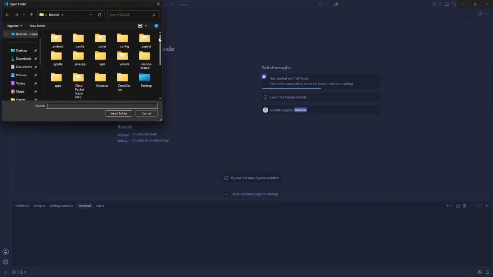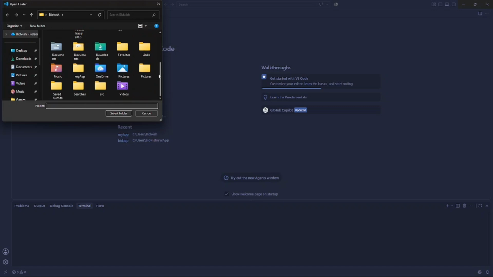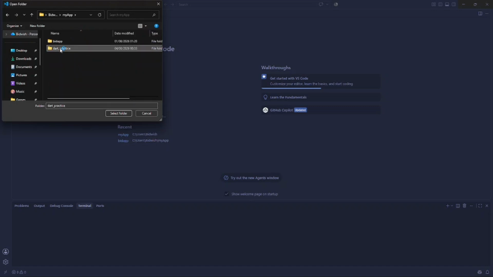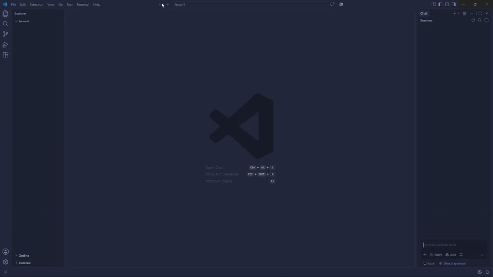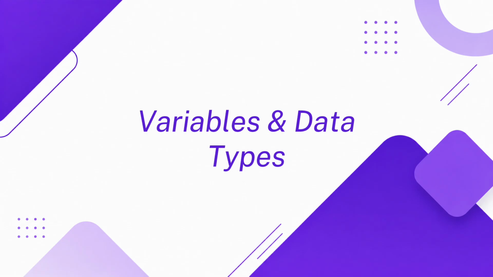I locate the place where I created the project: in my app, I have dart_practice, then lesson1. I'm going to select this folder. As you can see, the folder is now open here.